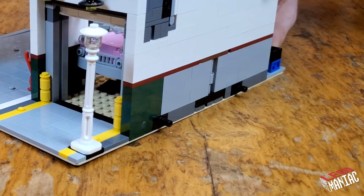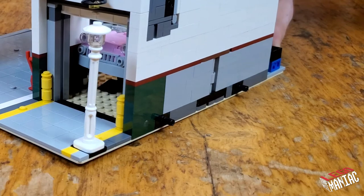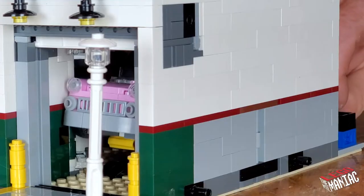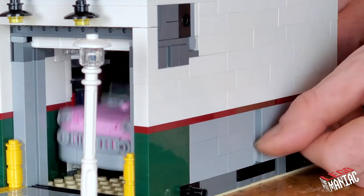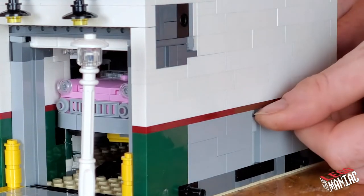But once you have these buildings sandwiched together with another one, it's not going to be accessible. So at that point, if you just grab the car a little bit, take a little bit of weight off the mechanism, the lift does come right back down, but that's of course not ideal. All in all, I think this is going to be more for a setup than actual play, so I don't see it going up and down that much, so ultimately it's not a big deal, even though I would have liked it to have been a little bit smoother.